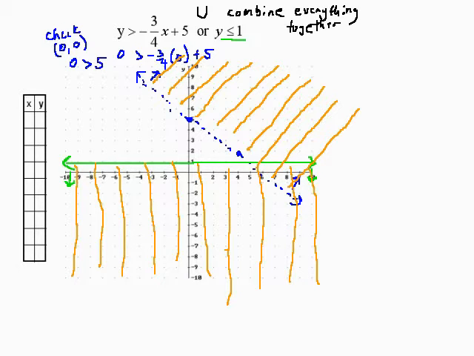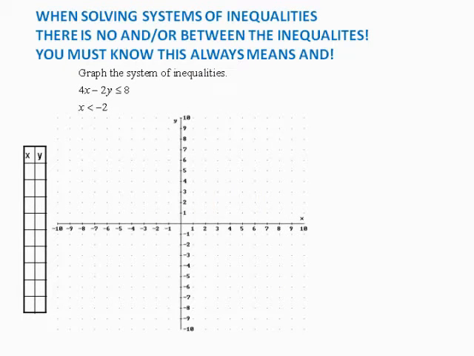Now notice if this had been an "and", where would you have shaded? Do you see where they overlap in here? Had that been an "and", I'll find a different color here. I'll find red, I guess, where this would be the best contrast. It would only have been shaded in here. See, that's the only place those would have overlapped. So do you see the huge difference between "and" and "or"? So that's how they differ. And then it's basically the same thing.